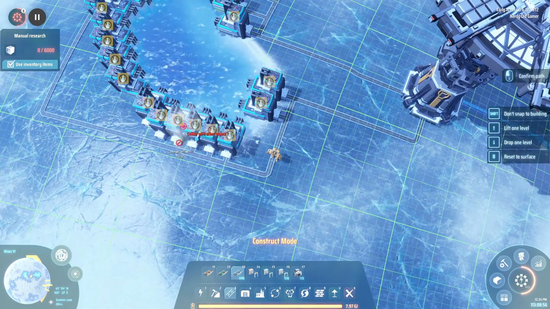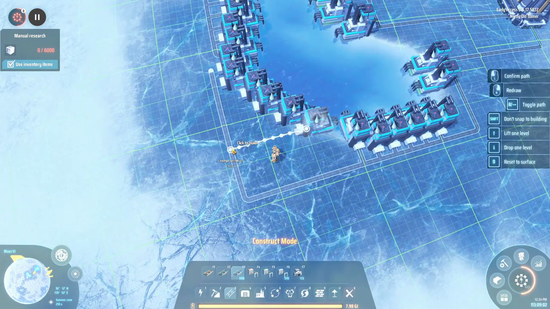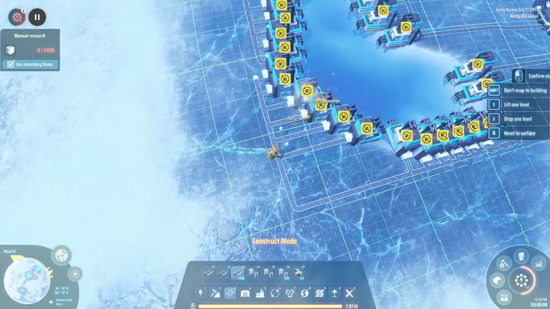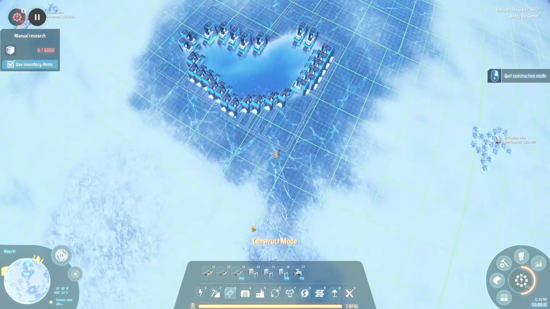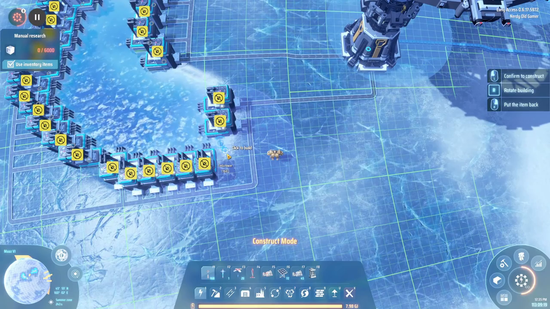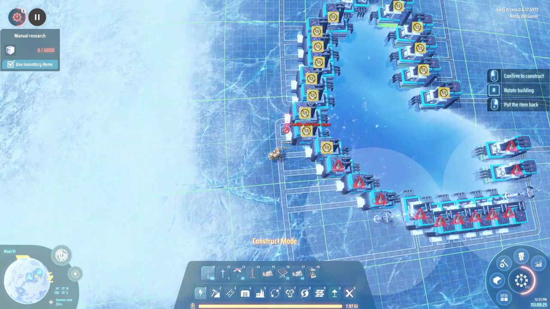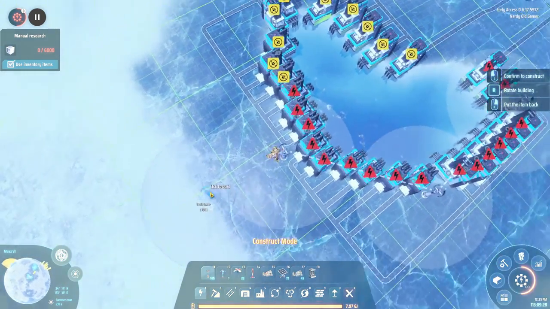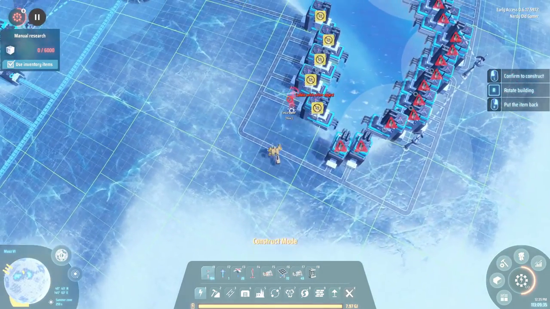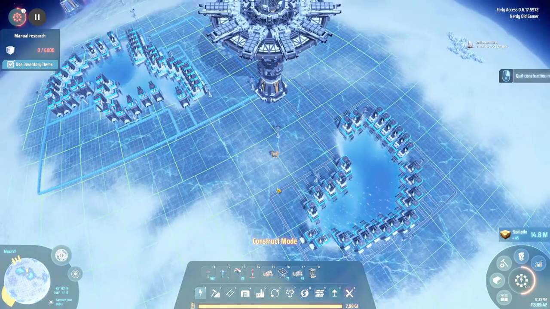Alrighty. Almost there. And then it's just a few Tesla towers, and we're done. There we go. Alright, power. Let's stick you in here. I'll stick you in there. Stick you in here. And you in here, I guess. And then you in here. That's everything. And then you in there. And there we go.